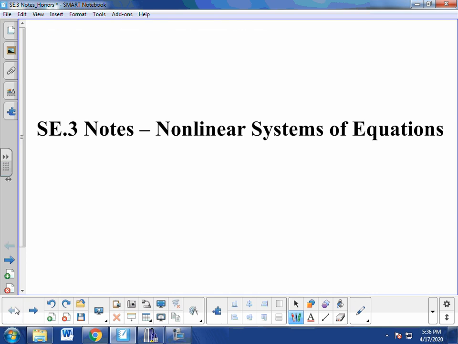So this was a little bit of a longer section in terms of notes because of the work that it takes algebraically. When it comes to your assessment, you're not going to have to do as many algebraic problems as you're going to do graphic problems, because graphic problems are a lot faster for us to be able to solve using our technologies. And it's good to know how to use those technologies. That's something that's going to be available to you when you get to the workplace. At this point, if you have taken good detailed notes, make sure you keep track of those notes for the SE3 online assessment that will come at the end of the week.